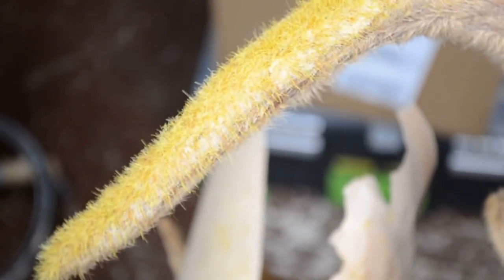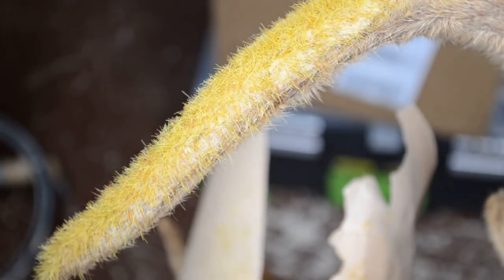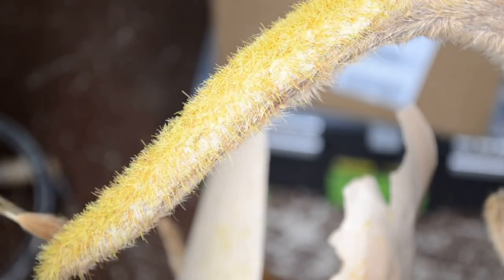I'm going to take a really soft makeup brush and just play around with this a little bit, so bear with me. I'm hoping this is not too soon, but it's on there really thick, so we'll see what happens. It's on there really super, super heavy. I need a smaller, softer brush. Aha! Here it comes. This is what I'm looking for right here. This little baby right here. And lay this down a bit.